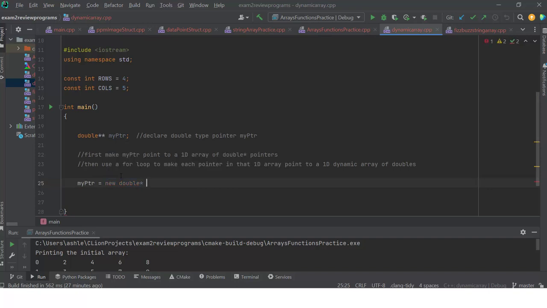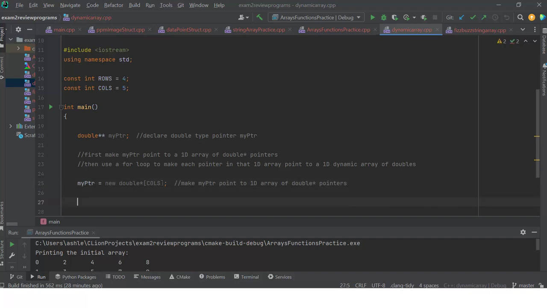But notice here we want to point to a 1D array of double pointers. So this array needs to have the same amount of elements as our number of columns. So here we're going to make myPtr point to a 1D array of double star pointers.